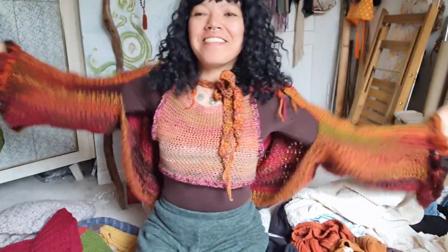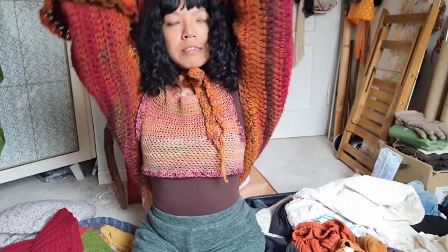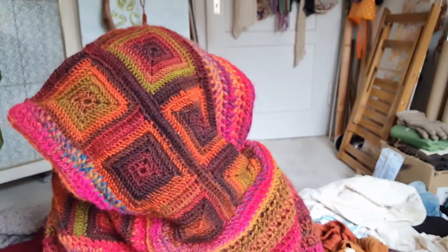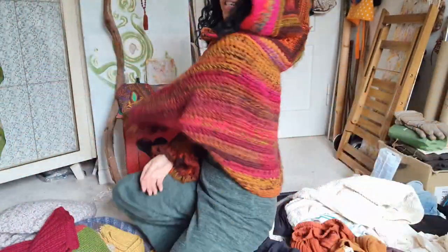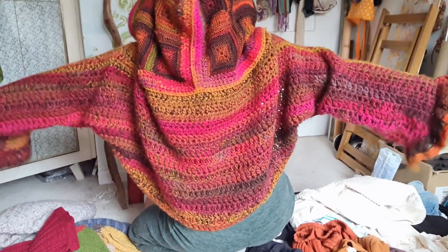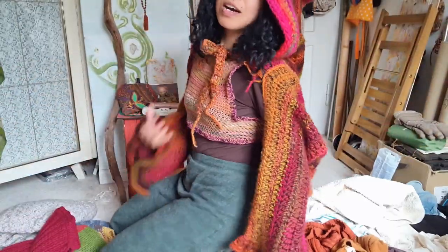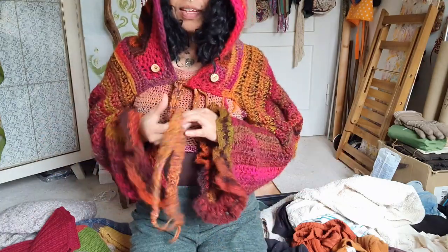But look what I found in the box. This is so funny. This is a hoodie. I made this in 2014. I really love the big hoodie. And this is a granny square. A granny square into the hoodie, then I make a super long piece, just in a horizontal way, to make this trunk, you call it. And then I just make the strap here to wear it, to close it.